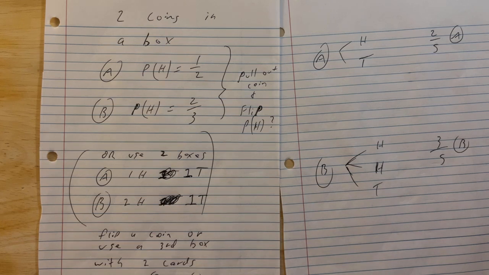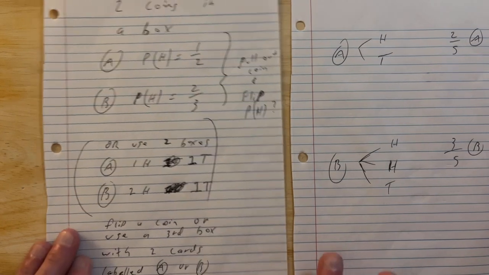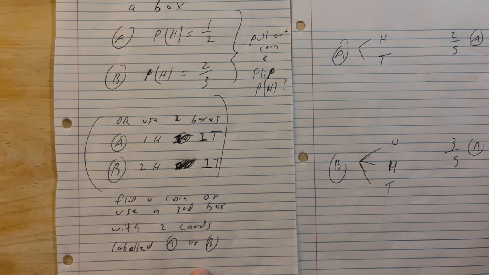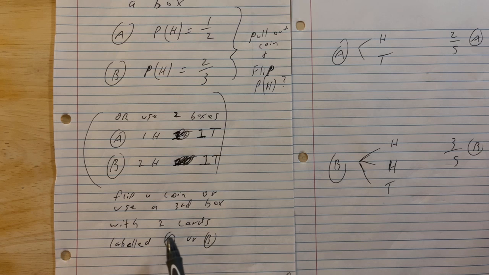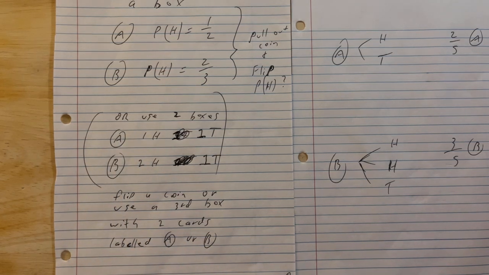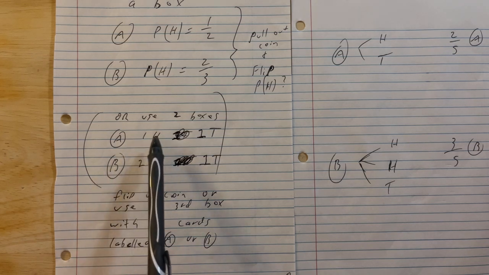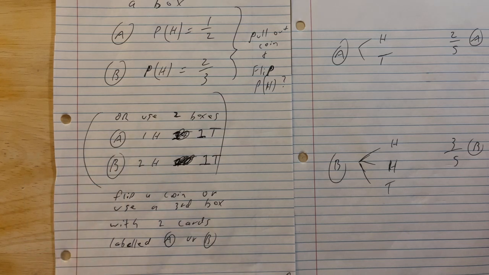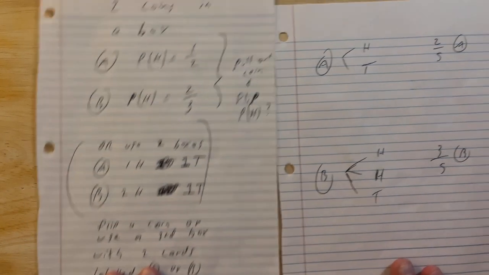And then what you do is either flip a coin or use a third box that's labeled A or B. So what I say here, use a third box with two cards in it, and these cards are labeled A or B. Then you use your third box, you pull out either card A or B, and that will tell you which box to use up here. Or you could just initially use box A since it has two cards in it, heads or tails, and if you get a head, then that means you draw again from box A. And if you get a tail, then that means you draw from box B. But anyways, those are the finer points.